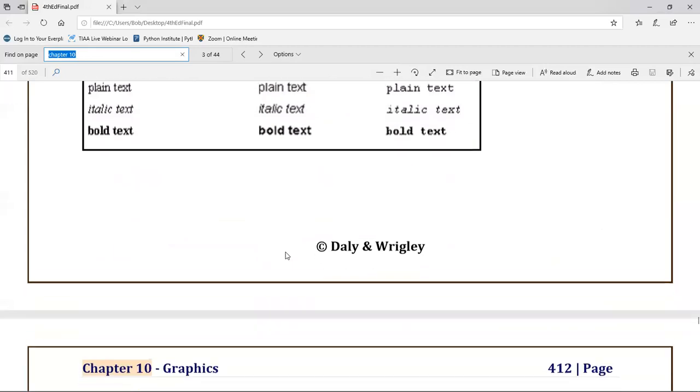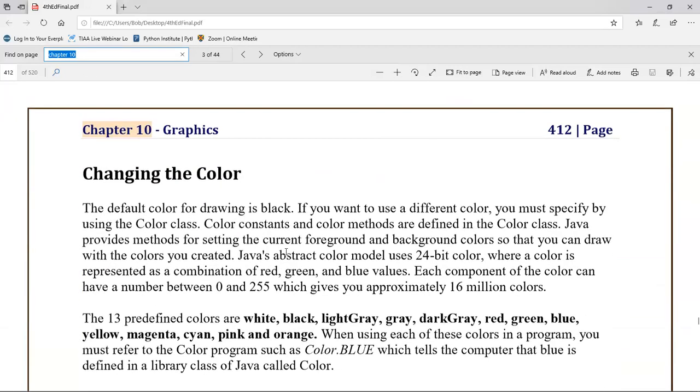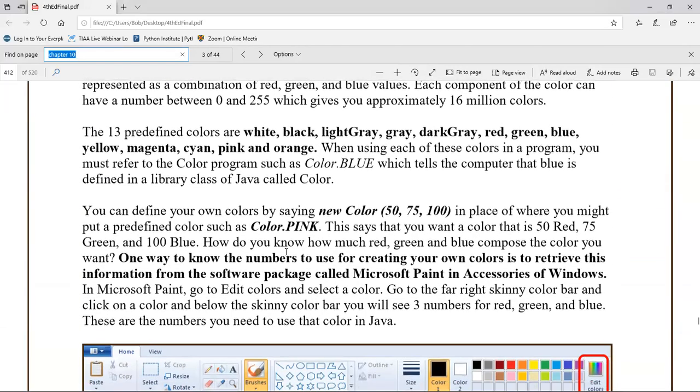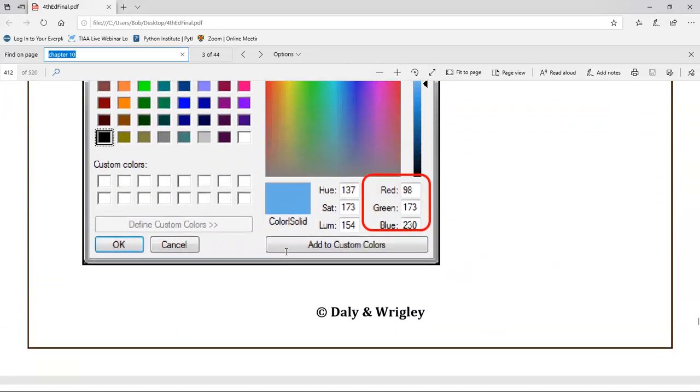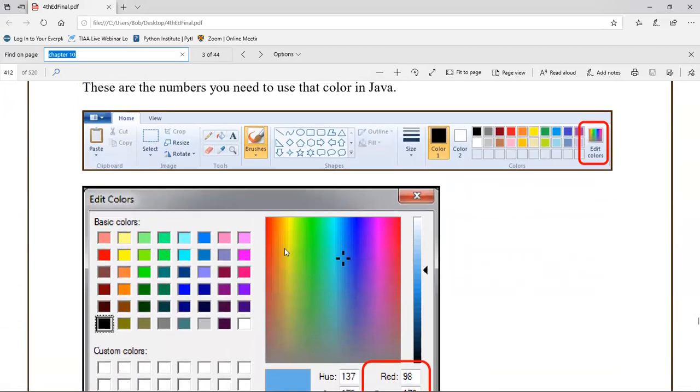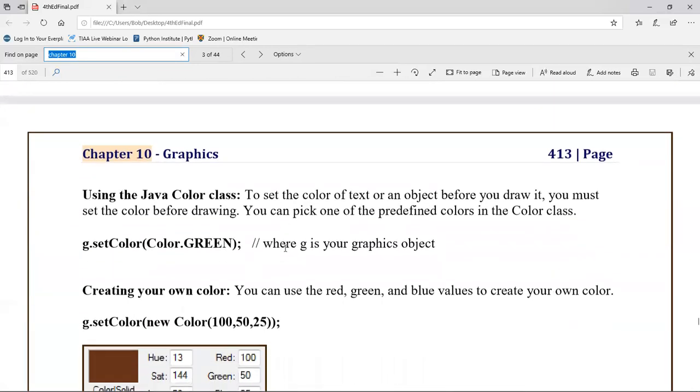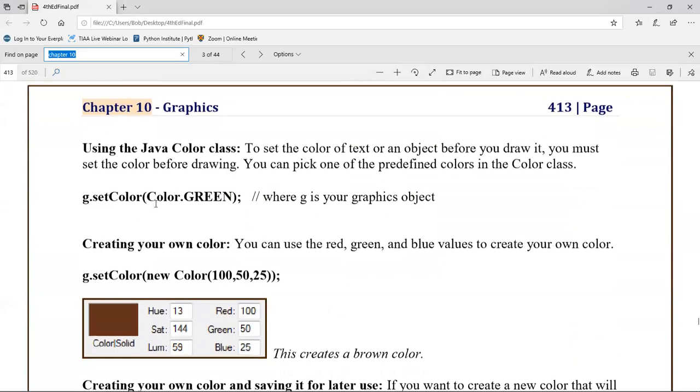Okay, so we can also change the color, and when we're changing the color, this would be color constants. We can have either a color constant or a color object. An example of a color constant would be passing Color.green to the setColor method of the graphics object.